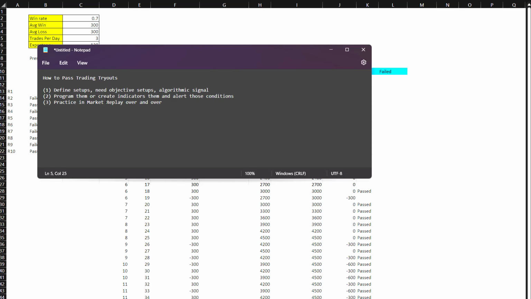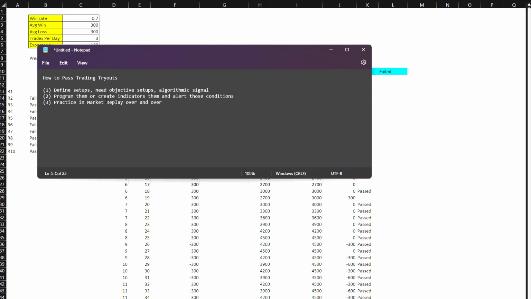The market replay we're referring to is NinjaTrader 8. That's going to be your go-to. It has the best market replay for this purpose. Now, there are some other platforms that have replay. Tradovate has a nice replay. The problem is the platform's not as powerful, and NinjaTrader 8 is going to give you the power to program your setups in, right?